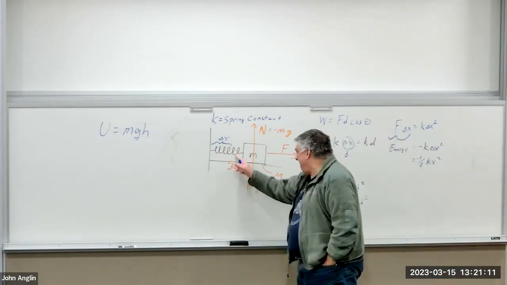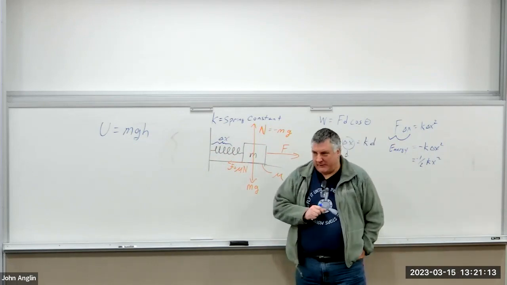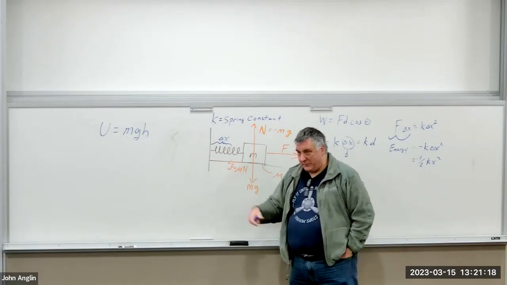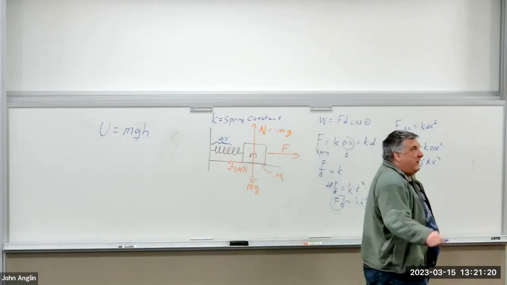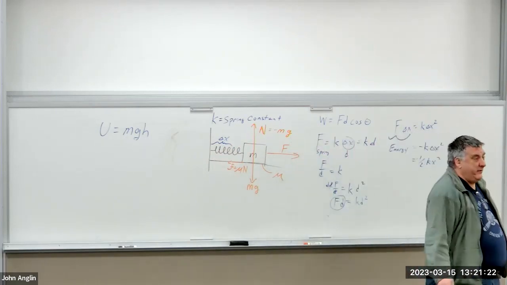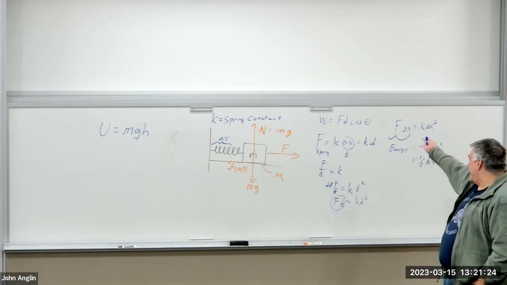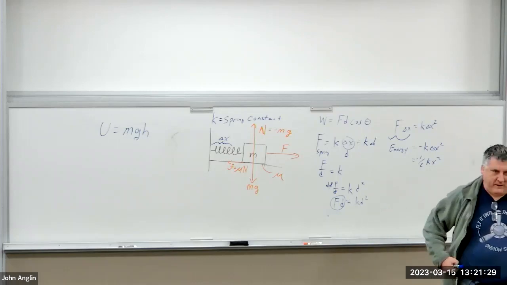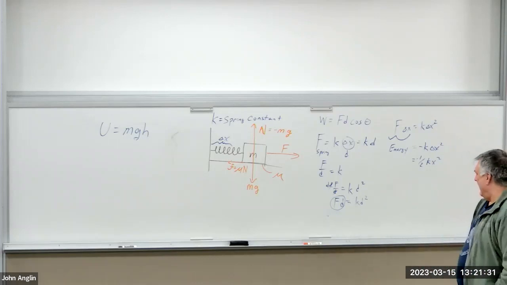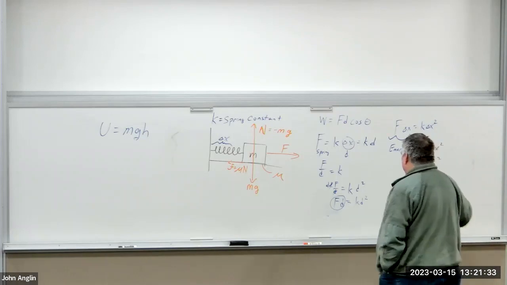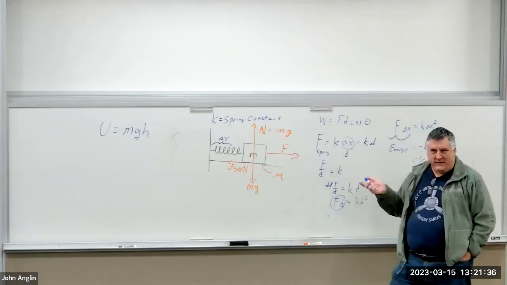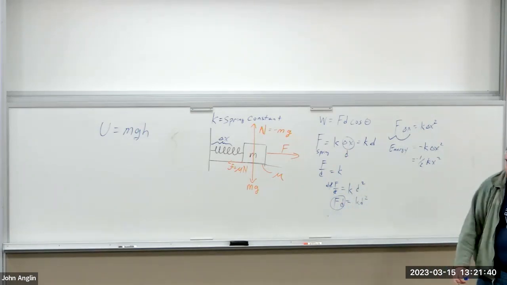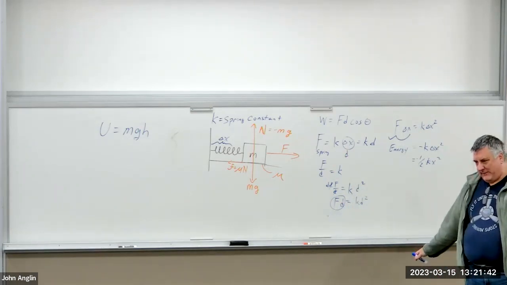But with a spring, we don't have that problem, right? We're going to assume in all these instances, by the way, that the spring is massless. The reason is that when you start trying to do spring constant calculations and account for the mass of the spring, then your k value gets very, very strange, and it's really difficult to work with mathematically. So for the scope of this course, we're going to assume massless springs.